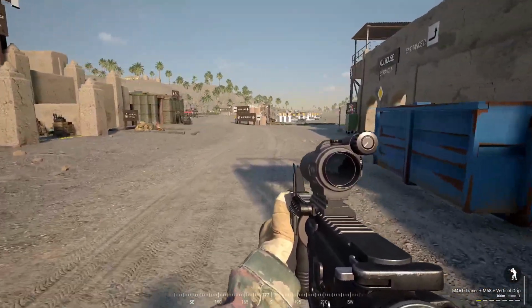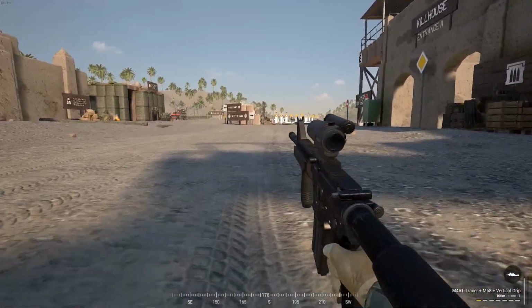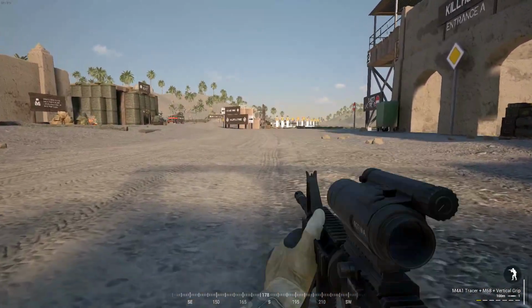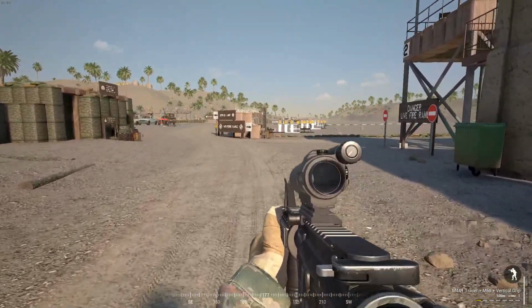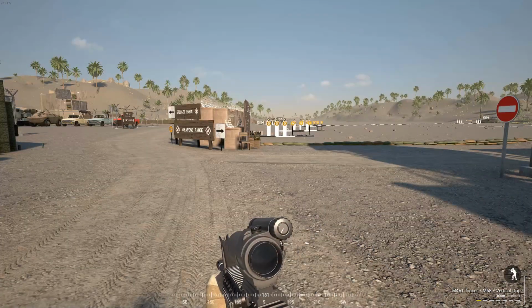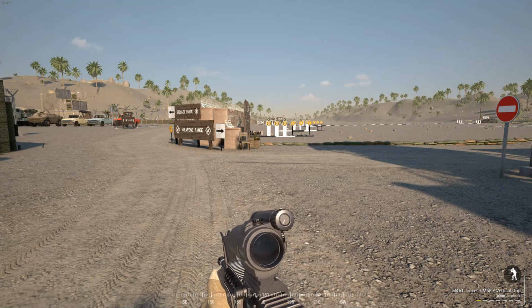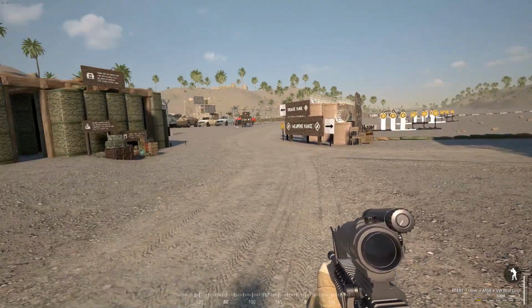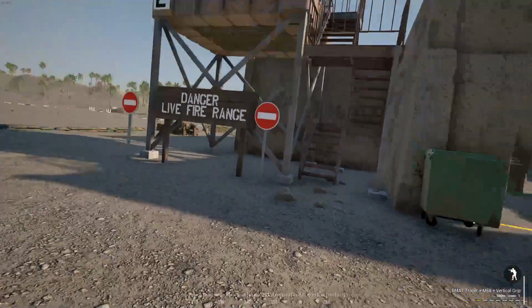Along with this, dropping down and going prone is not instant anymore. Same goes for crouching. So let's go ahead and stand up again. Go ahead and crouch. It's not instant anymore. So this new animation system also comes with a free look. So if you just hold default, it's left alt. If you just hold that, you can look around.